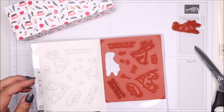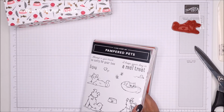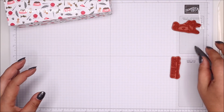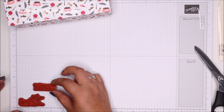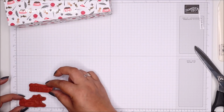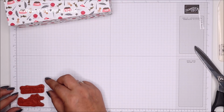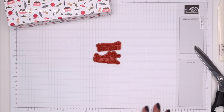If I've timed it right, yesterday you had a card tutorial or a card video, and that was using the playful pets as well. Okay, so what size shall I go with this? I want to have my cat there and that there. Is that going to fit? Okay. So I'm measuring down at the bottom of my paper to work out what size I want. And I want 2.5 by 2.5 centimetres, inches in Whisper White. So 2.5 centimetres, I still can't speak, 2.5 inches.